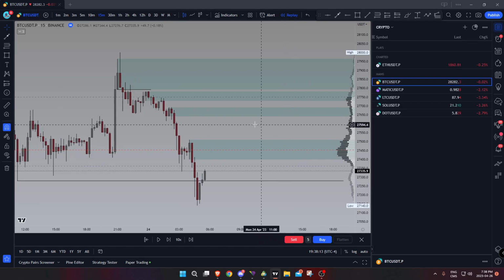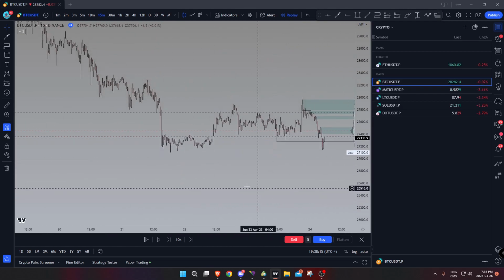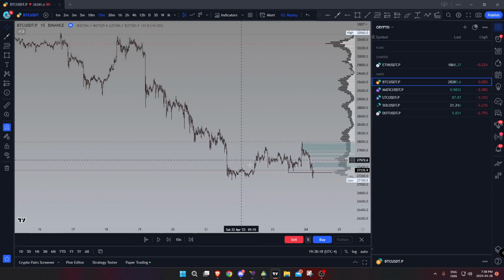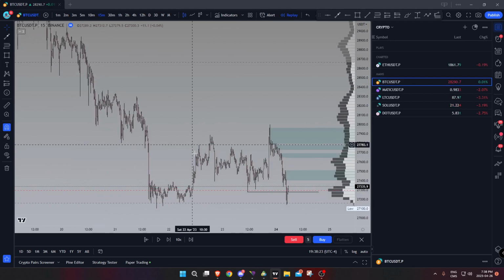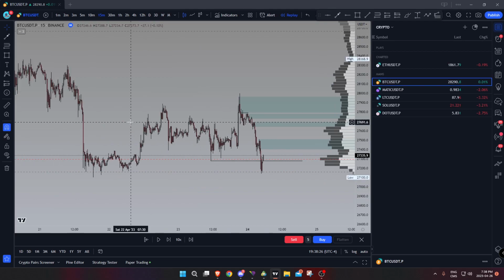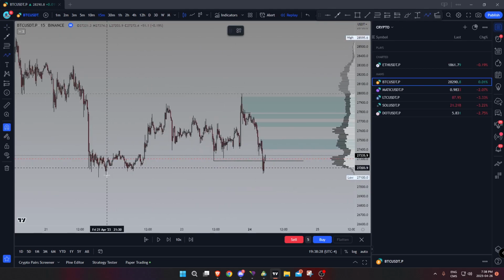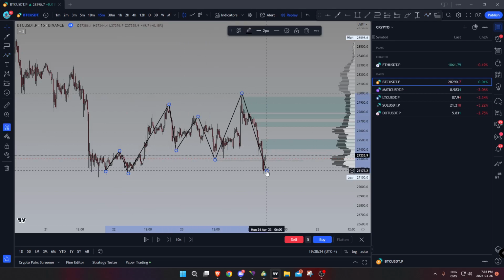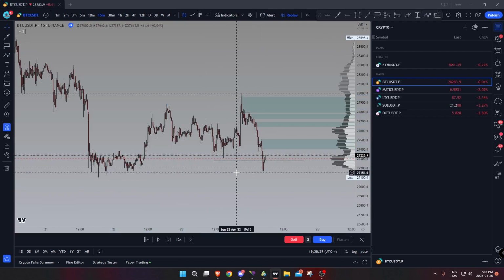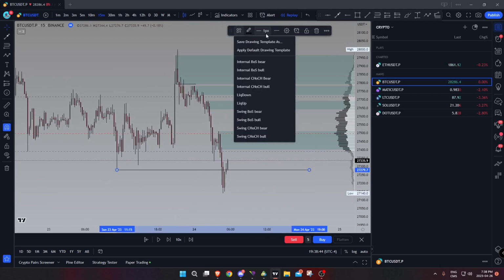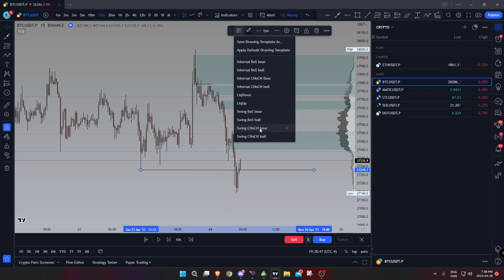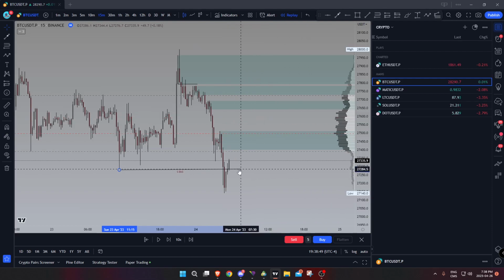So yeah, like what I said, I was talking about the structure and looking at the big structure, that we are in a bearish trend. I'm just looking for short right now, as I don't see anything that is bullish on the market. So when I come to here and look at my swing structure, I was looking at a break of the last low, which was this one here. So I got my clean break here, making this swing break of structure bearish. Let me just place this there.